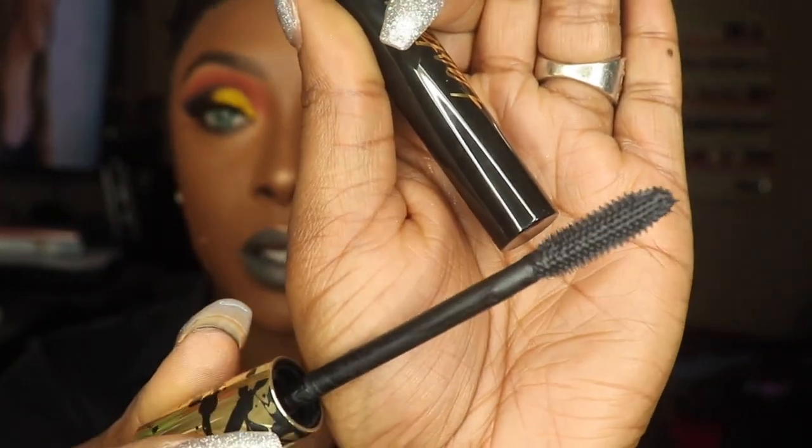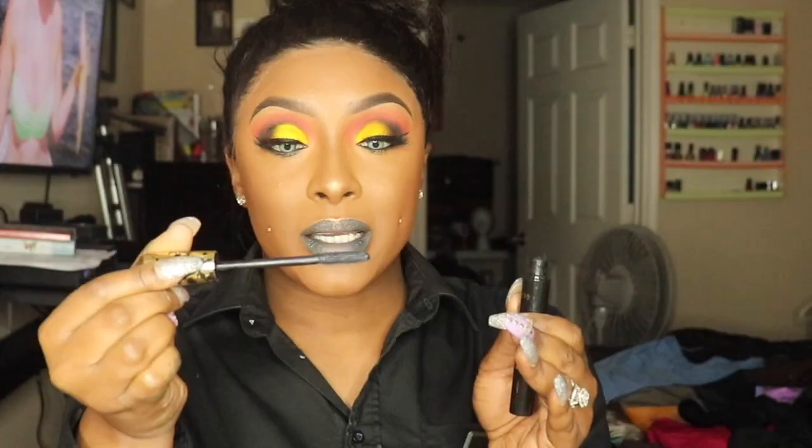Now the only mascara that I have been loving at the moment is this Tarteist, I think it's called, mascara. Now this mascara is what I used today, and I use it even when I'm not putting on lashes. If you want to coat your lashes with the smallest amount, but it gives you volume and that thickness that you need, and the brush is amazing, you will want to get this. The brush on it is very, very fine, and it's spaced out just enough to get into your eyelashes and separate your lashes into single pieces. I absolutely love this. I haven't had it very long, but I can tell you that when I do run out of this, I have to go and get another one. It's just no other option.